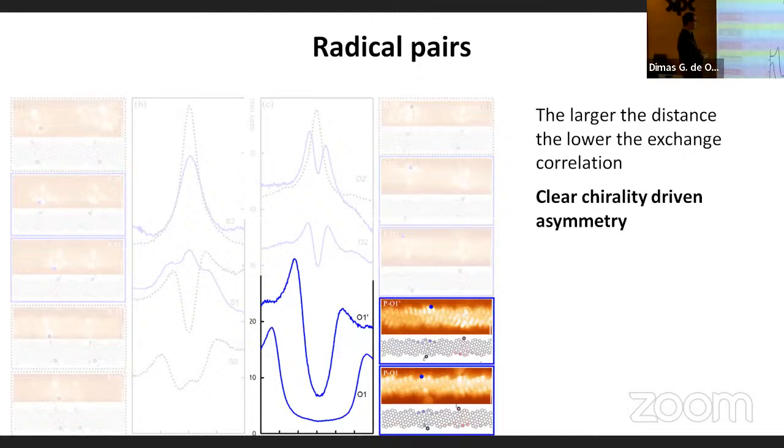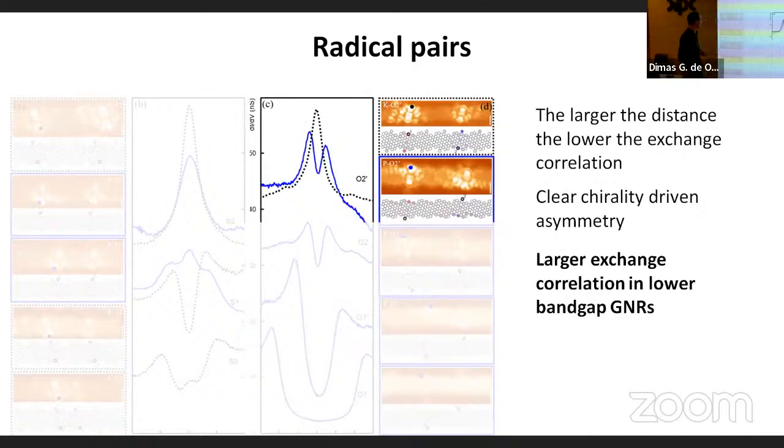If the spin density extends more in the direction away from the other defect, then the 2 spins talk to each other less, and that's why the energy to make them flip is lower. If the spin density extends in the direction of the other defect, the 2 spins talk to each other much more, and then you need a higher energy to actually flip them. So this is another nice insight that we can get from here.